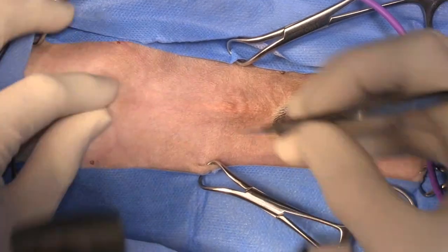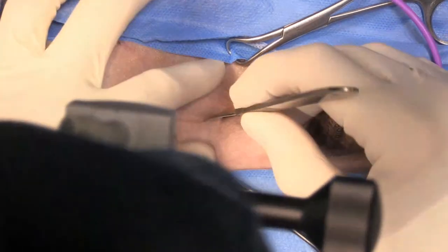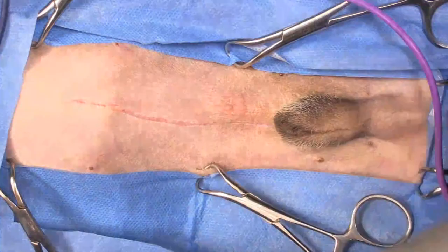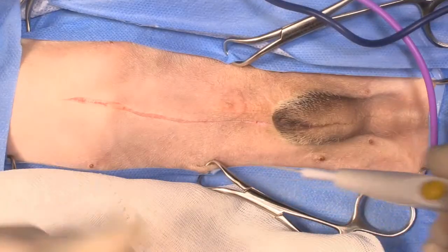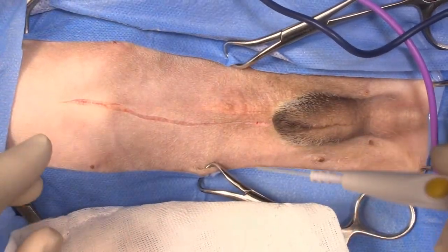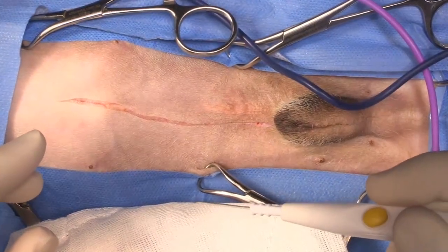Southpaws. We're just getting started on an exploratory laparotomy today on a little four-year-old Chihuahua Pomeranian cross that has a history of having had a CT scan. On the CT scan, they found a biliary mucocele and an incidental finding of an extrahepatic portosystemic shunt. Can I get the Bovie plugged in, please? So we are exploring the abdomen right now. We'll remove the gallbladder and we will put either a band or an ameroid constrictor on the portosystemic shunt.